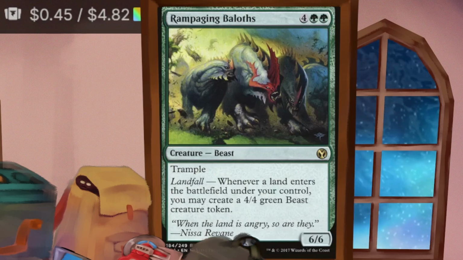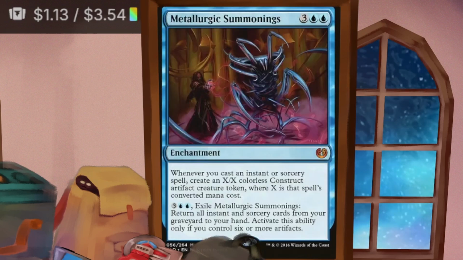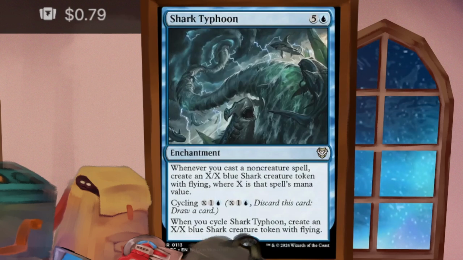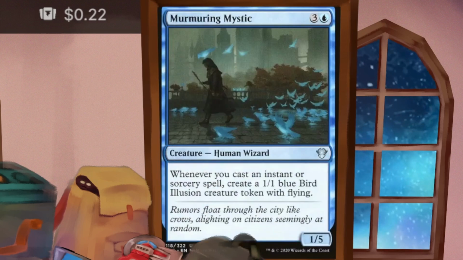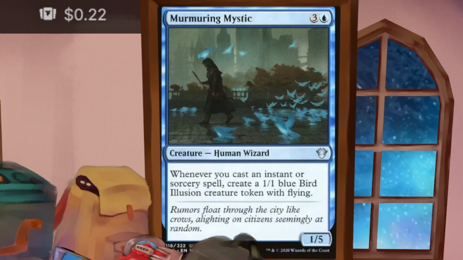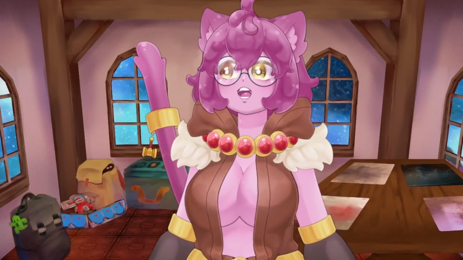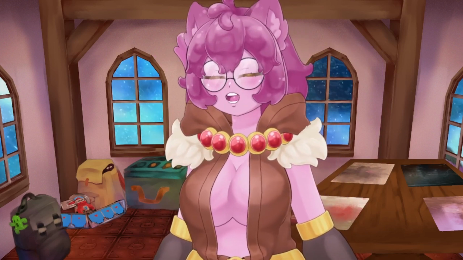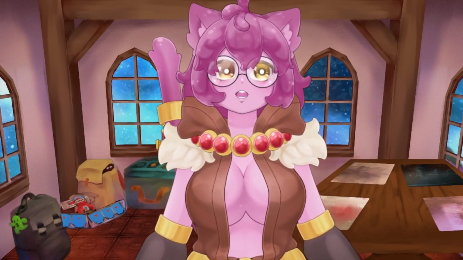Then on the spell slinging side of things, we have Metallurgic Summonings to make an X/X colorless construct when we cast an instant or sorcery spell. Shark Typhoon will make an X/X flying shark when we do that. Talrand, Sky Summoner will make a flying blue drake when we do that, and the Murmuring Mystic will make a flying blue bird when we cast our instants or sorcery spells. So there's really the breadth of what the deck is trying to do. We want to cast lots of spells, and we want to drop lands on the board, though obviously the landfall section of the deck you're going to see more of when we get to the ramp section.